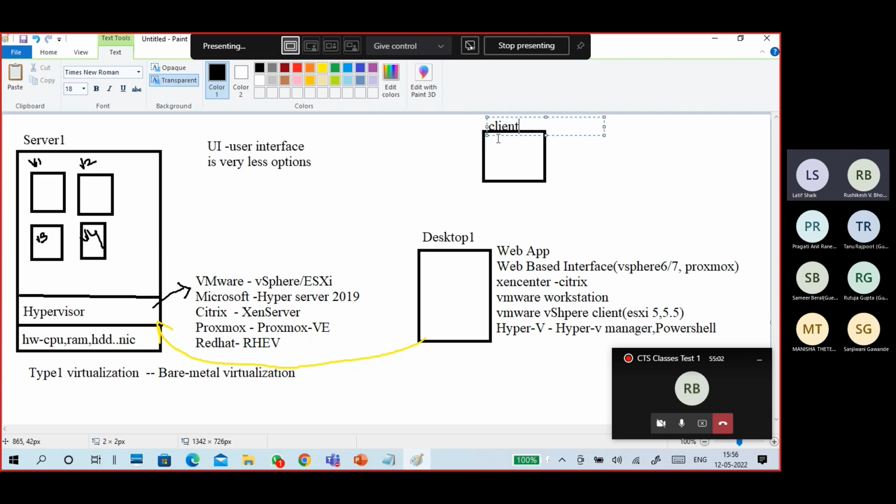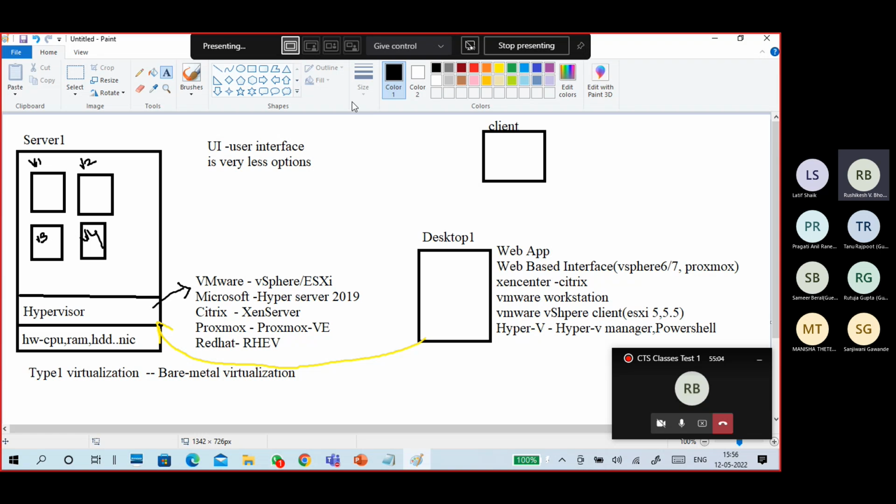Okay, so you are the admin. Where is the admin located? Admin is at our desktop server. Okay, he is the admin. What is the client requesting? Listen carefully. The client is requesting the admin.